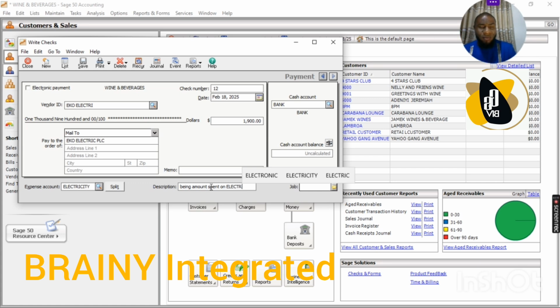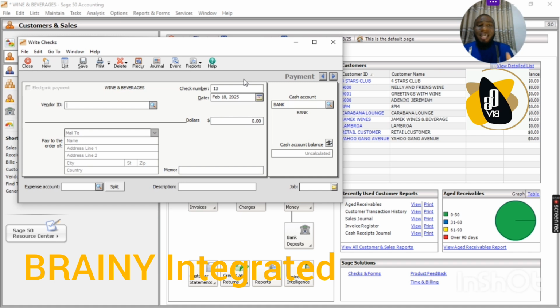And as you click on save, automatically these expenses will be recorded for you in your statement of profit or loss, right? And it would also be deducted from the statement of financial position, all right, under your current assets where the bank will be reduced. Okay, so I'm going to click on save, right? Clicking on save now, it means it has recorded automatically.